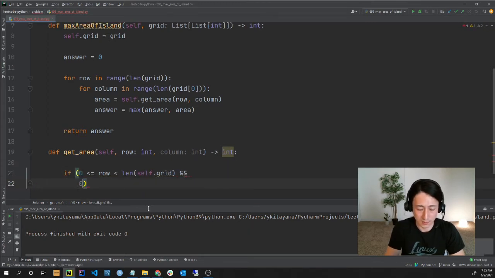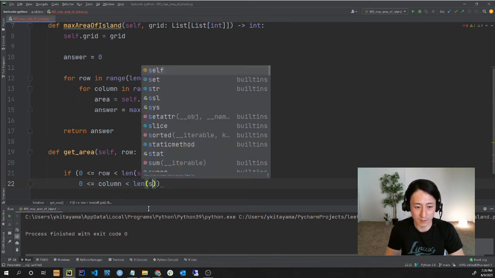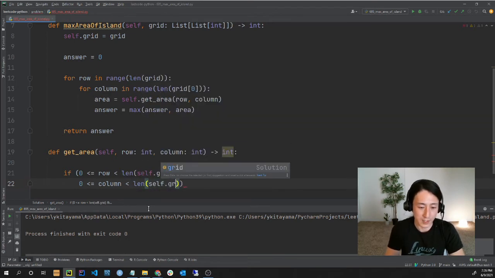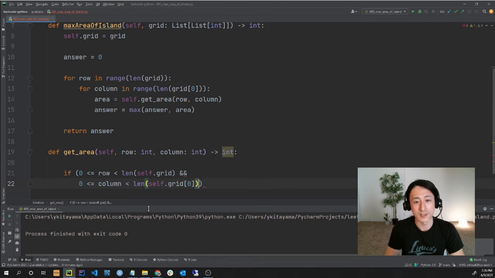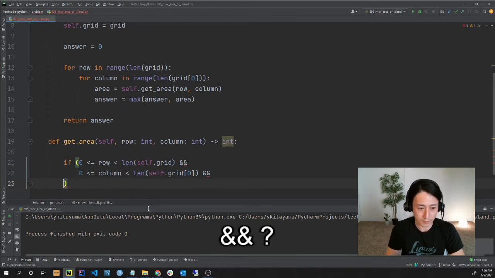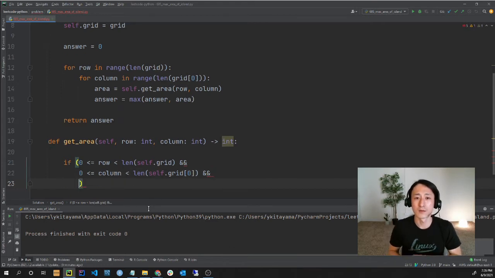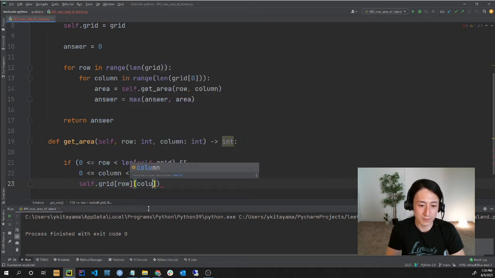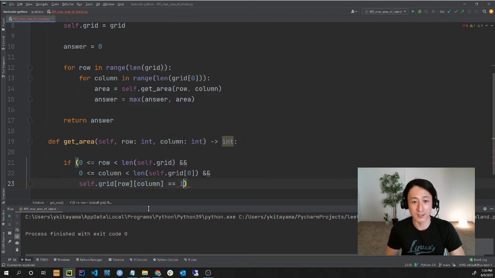So the column also needs to be positive and inside the bound, so that's less than the length of grid's first element. And that's not the only condition. We also have to check whether the next step is the sea. So we have the information inside the grid. So for the row and column, if that's a 1, that's the island, we can go.